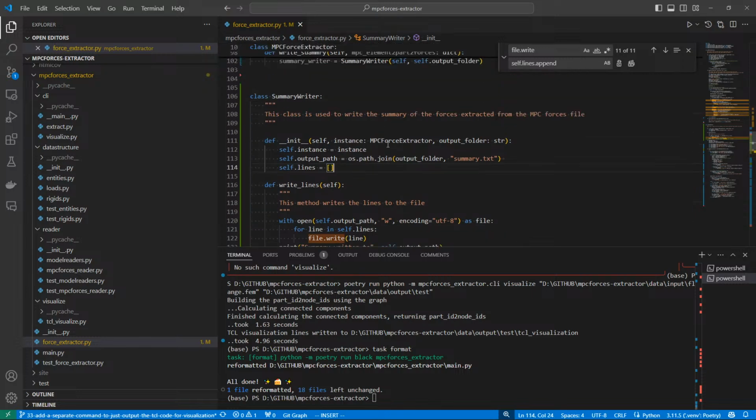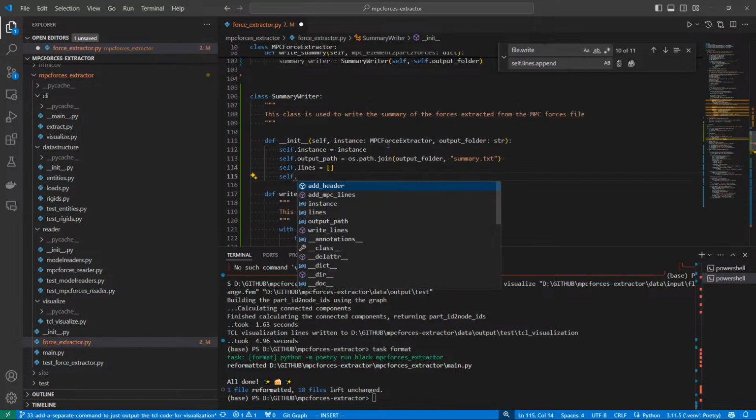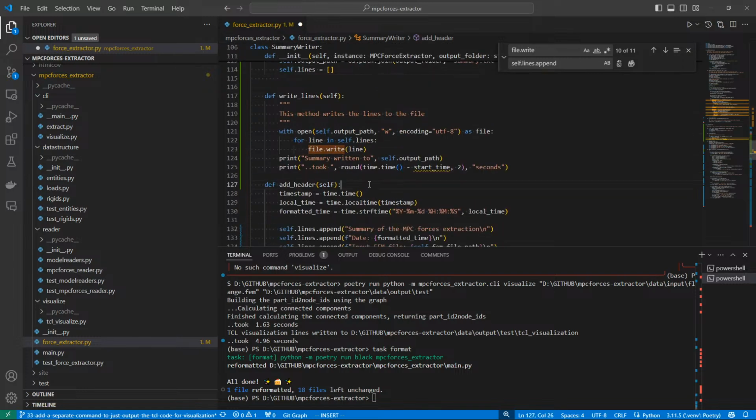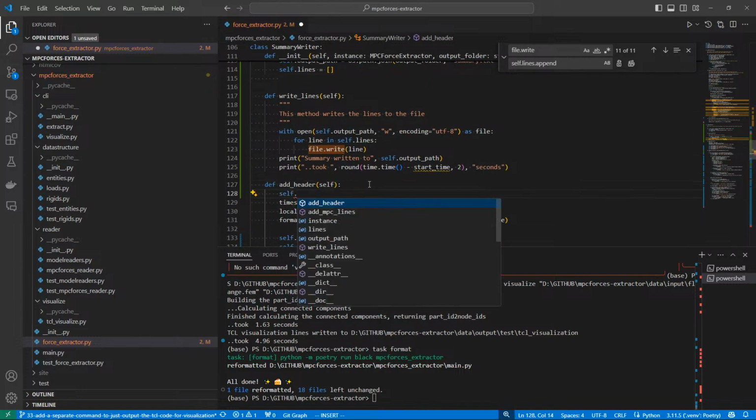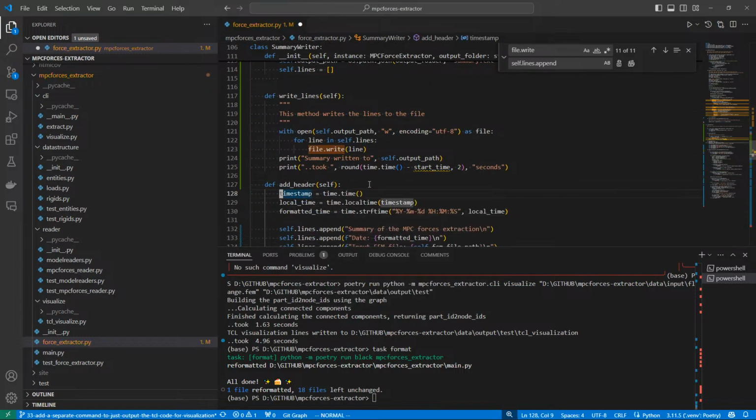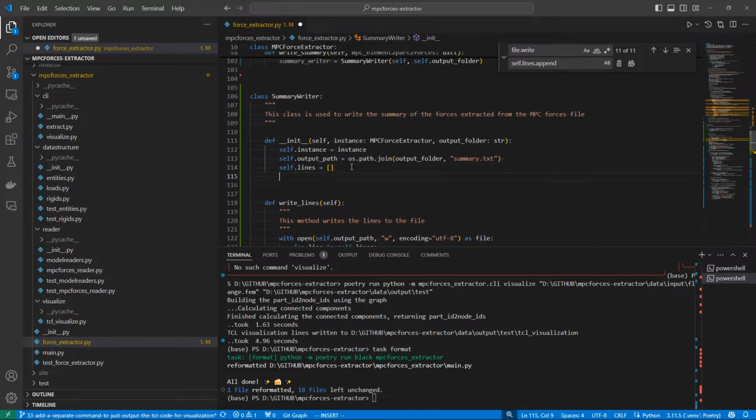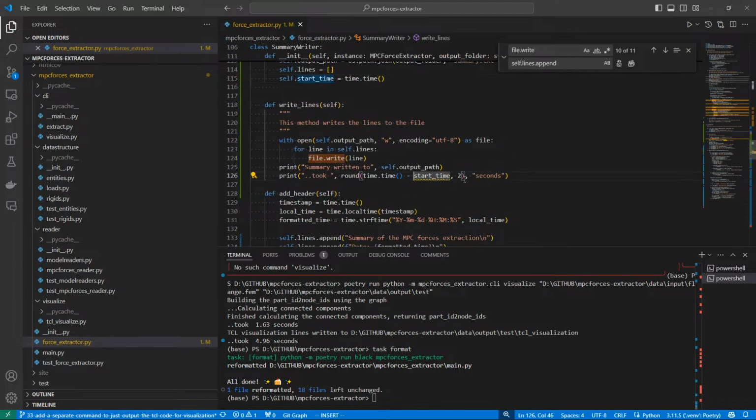Okay, and here. I would say that should be the header. Yeah, always do that in the init. Self.start time equals time. And then we have here self.start time. That makes sense.